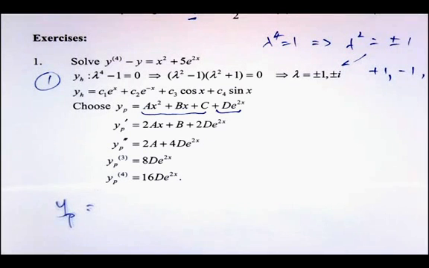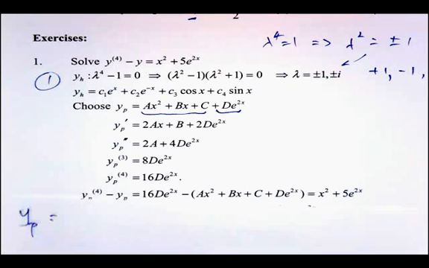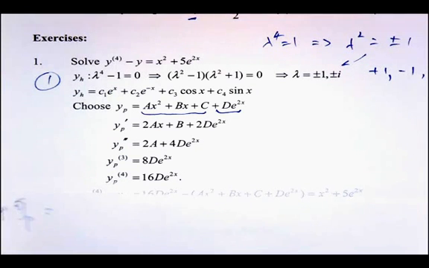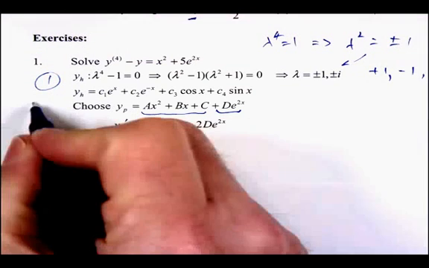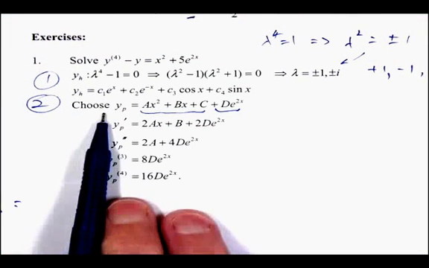And there are derivatives, but of course you have to be able to do those accurately. You have to remember to keep on multiplying by the 2. And then you have to remember what tricky things like 4 times 2 are, because that's often where people make mistakes. And so this is all the second part of the solution for the undetermined coefficients part.